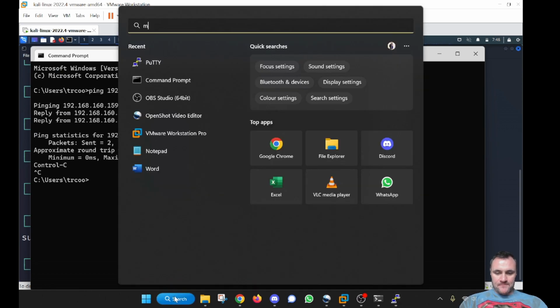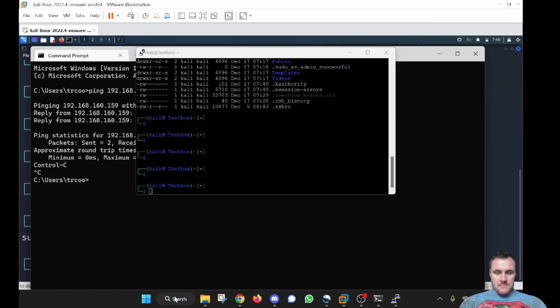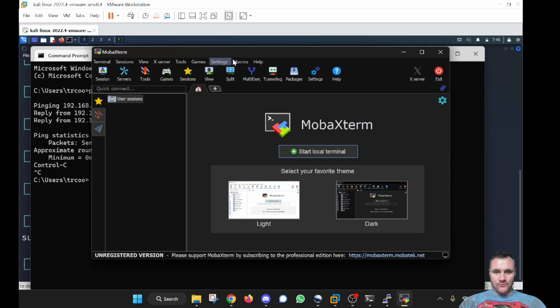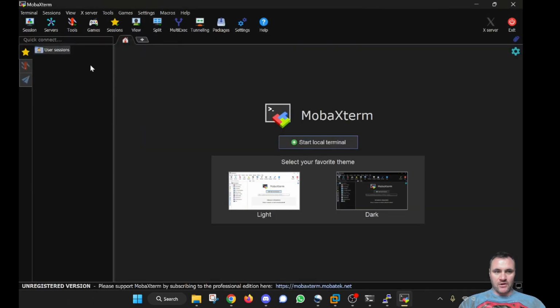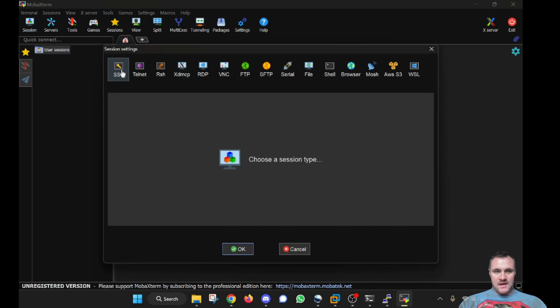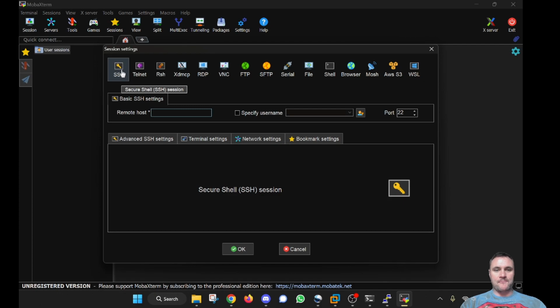MobaXterm is a really good bit of software, I find. So I've got a free version of it, which I'm using. I'll select dark, and then I'll start a session. So I'm going to SSH in. This allows for file transfers as well, so we can SFTP files between and download and upload files.